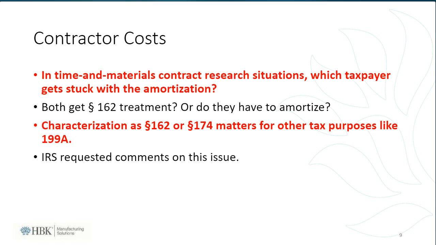And another thing too is these 174 amortization deductions are going to likely increase our 199A eligible income. Our 199A eligible income is the small business deduction. So we will have some additional upfront deductions, 20% reduction of taxable income under 199A. But again, at the back half of that, it's going to shrink those deductions. So there's other credit items, other expense items, other tax benefits or detriments that are reliant on taxable income or adjusted gross income. And again, we are going to be modifying and changing those numbers because now we have to amortize over 5 years our 174 expenses.